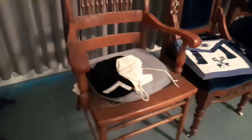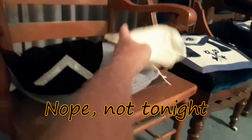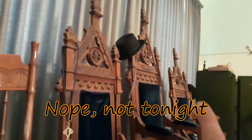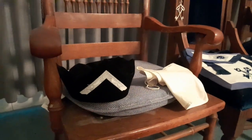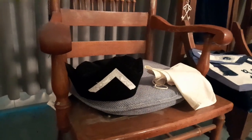And I also see this hat here. We've seen this hat here. They're worn by the master at several different places. Don't know if he's going to wear that one today. He could be wearing his hat here, is my guess. But I have seen this worn in some jurisdictions. I think we saw a lot of that in a few of them in Florida and some in New Jersey that typically will wear that one all the time.